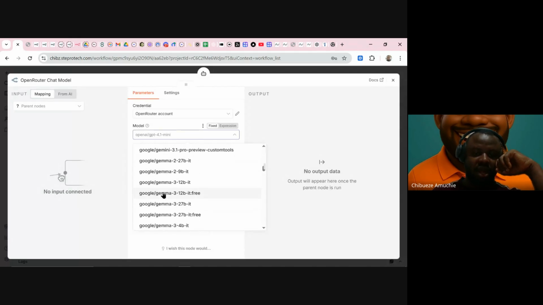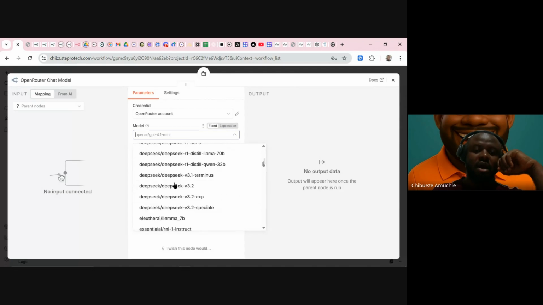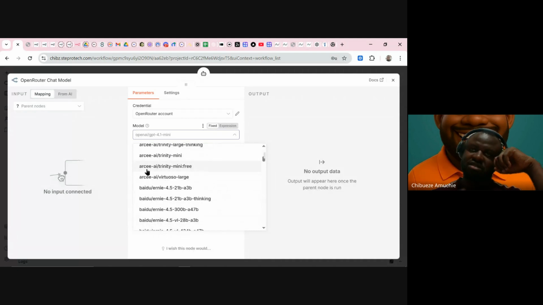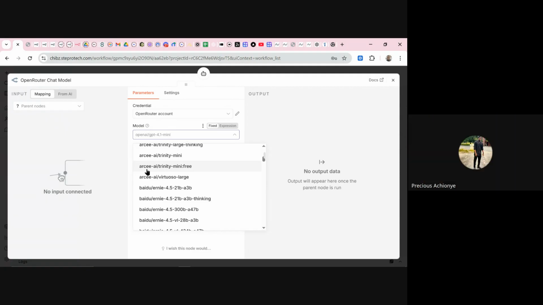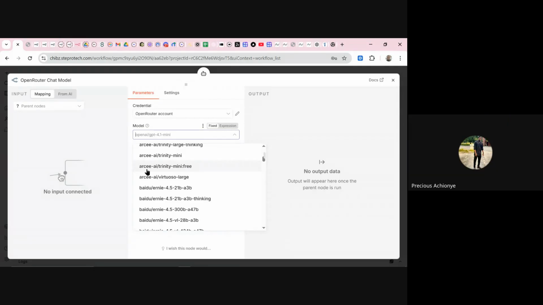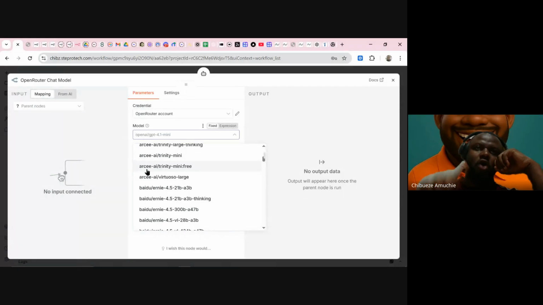This is Google Gemini. All right. DeepSeek. So this OpenRouter houses tons of large language models and makes them available for you to use at a go. So instead of you going to have an account on Ollama, or OpenRouter, sorry. Ollama also does the same, but I will show you how Ollama is different. You understand? I'm coming to Ollama.